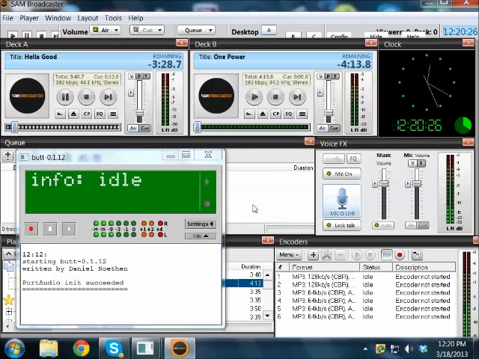Now, as you can see, when I hit lock to talk, it took the music down. It took it down to where it is playing at an acceptable level in the background, to where my voice isn't having to compete with the music. I'm not having to talk louder or yell over the music. The auto fade feature of Sam will do that for you. And so when I'm done talking, I can just simply take lock to talk off, and the music volume will go up.